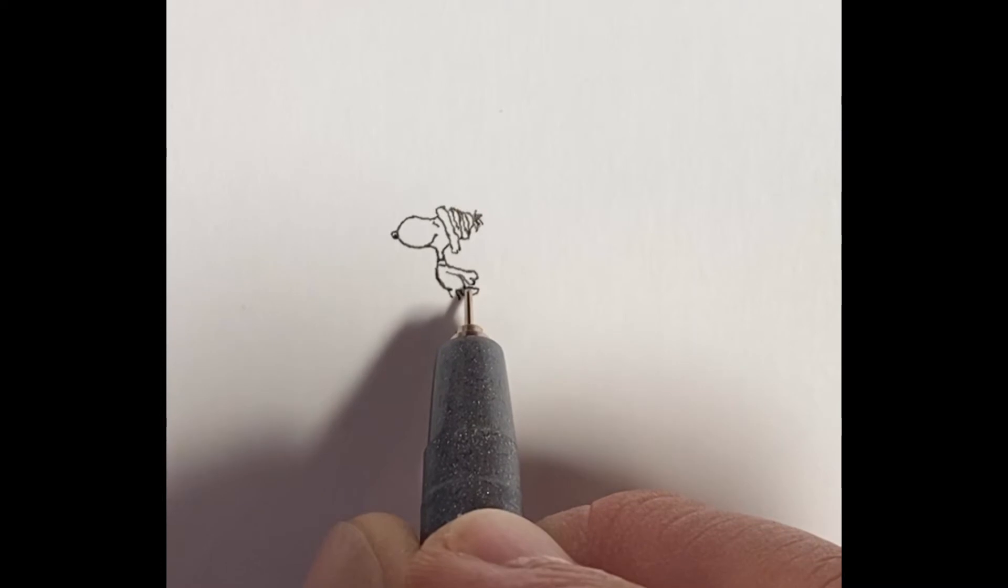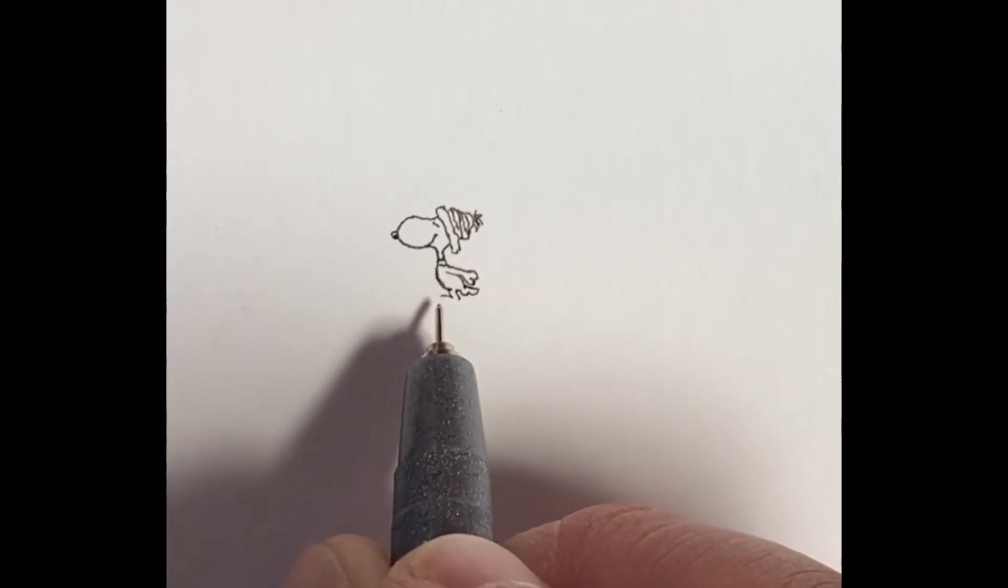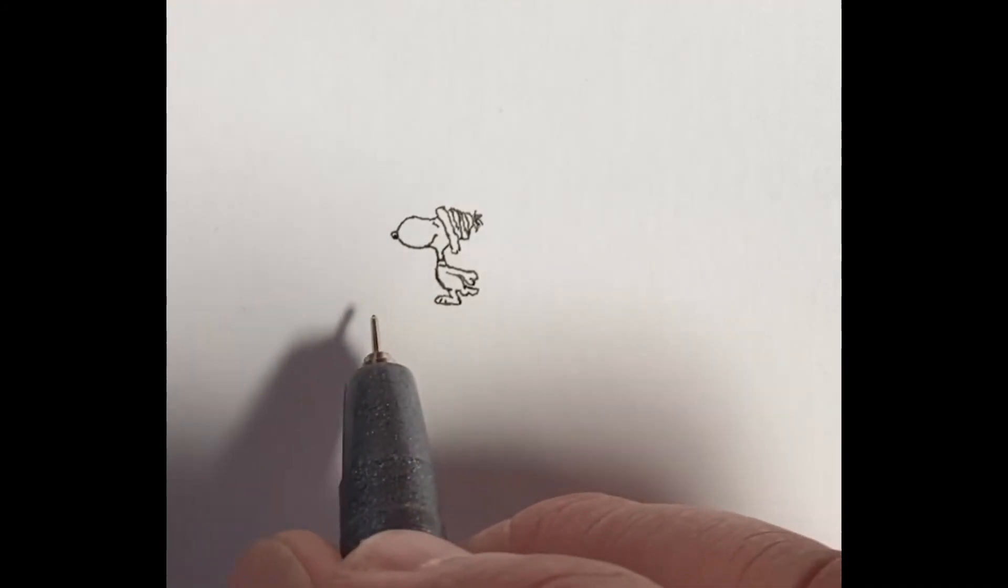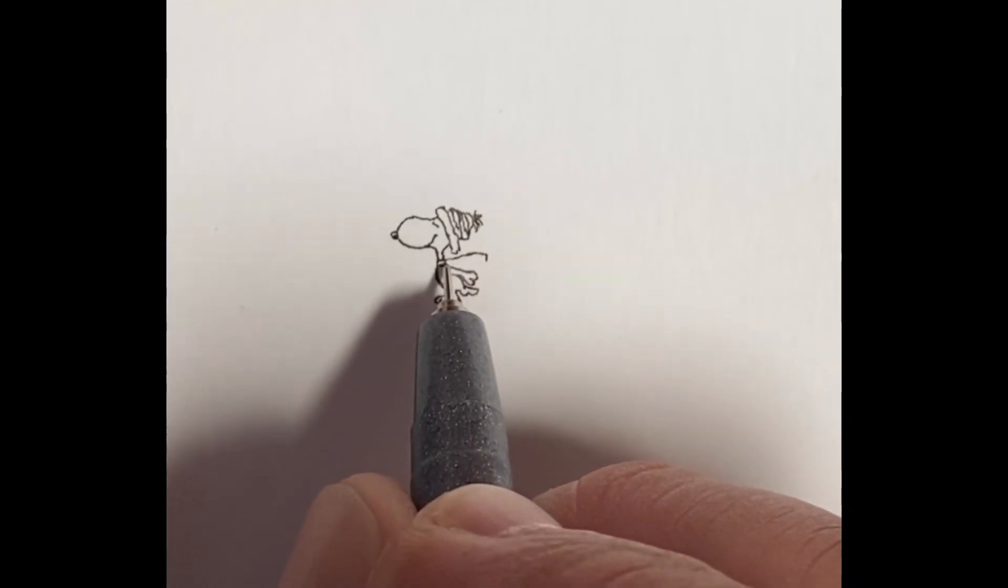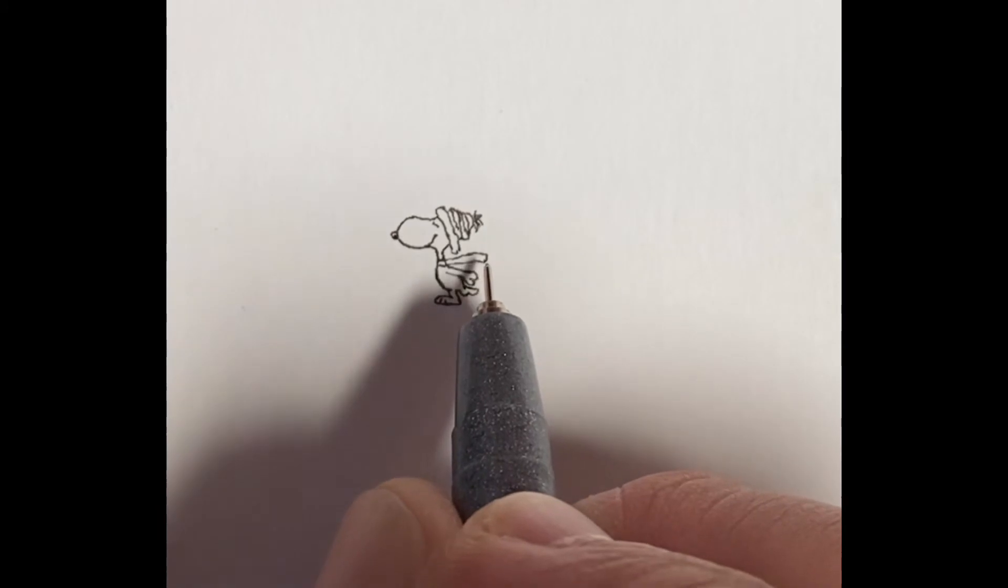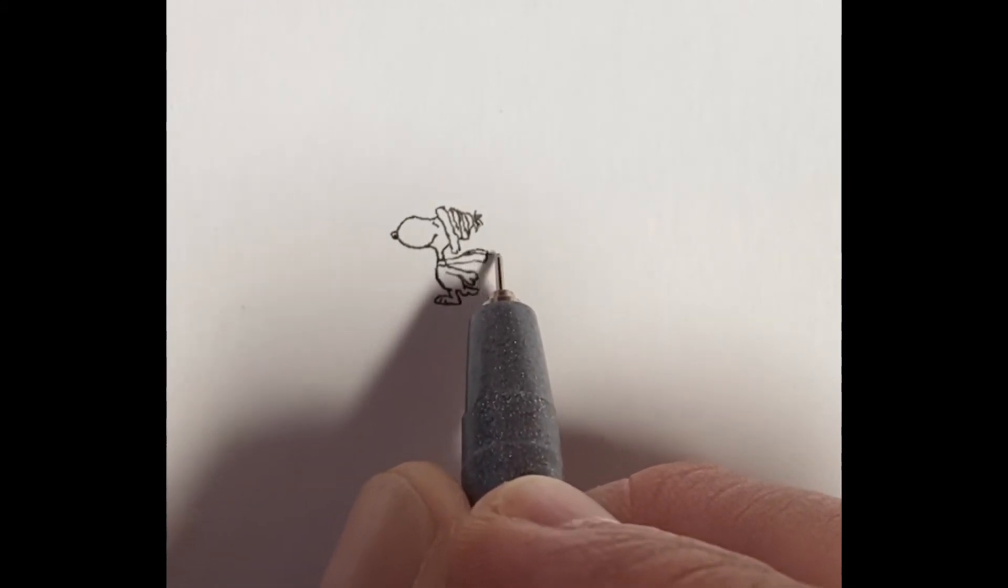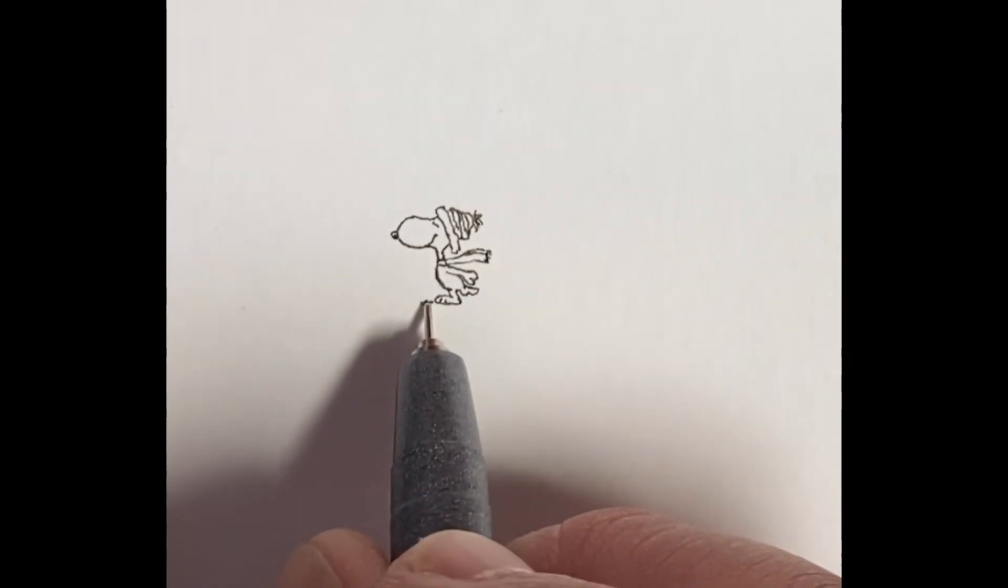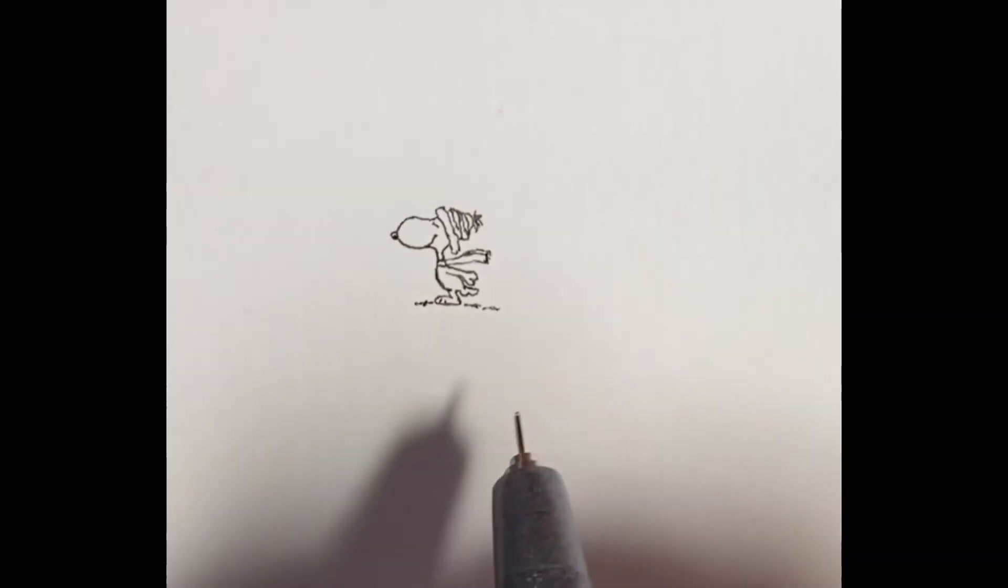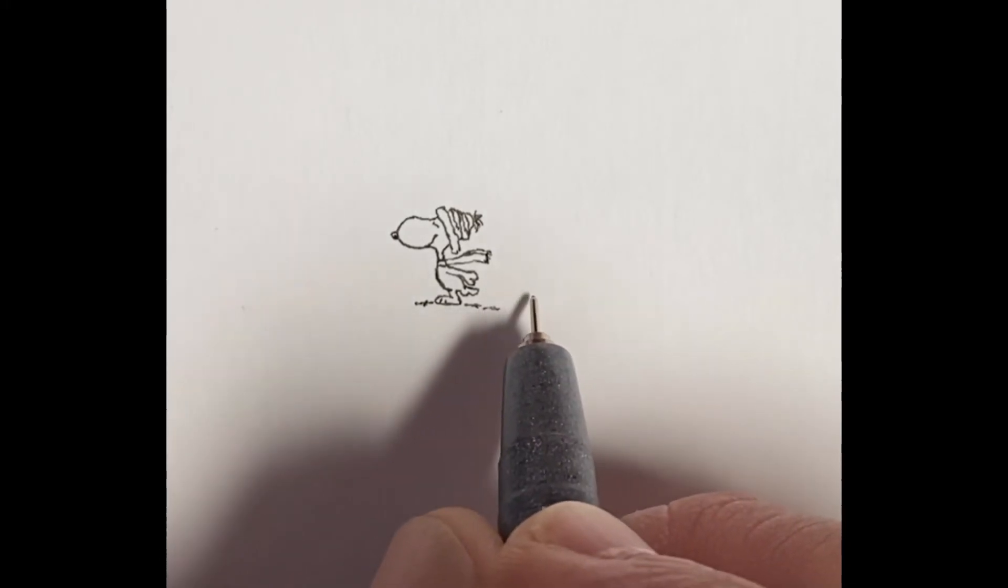Again this is a Copic multiliner 0.03 that I'm using and I'm lightly touching it to the paper. Here there's the back of his heel, put in two little curved lines for his toes. And then I'll kind of put a scarf on here that's flying out behind him. So just lightly putting that in and there's the far side, two ends that are flying out there. He got his scarf tied around his neck and the two loose ends are flying behind him as he's pulling Woodstock on the sled.